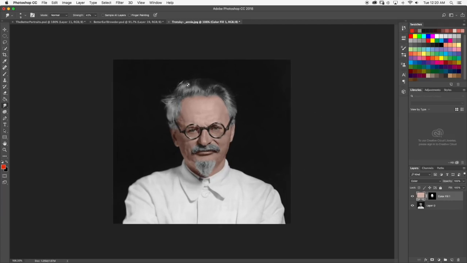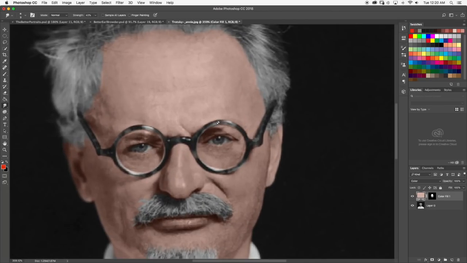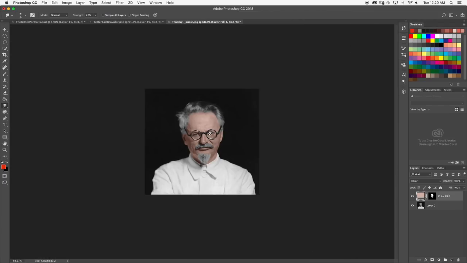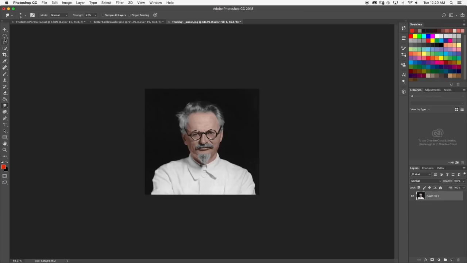And now we don't need to colorize his hair because his hair is naturally gray. His glasses, I don't know what color they are, but quite honestly, I'm generally unconcerned. I'm going to just probably leave them as a shade of black or gray because they're not too important to the portrait at least. So now just select these, merge layers, and then you're done with that.